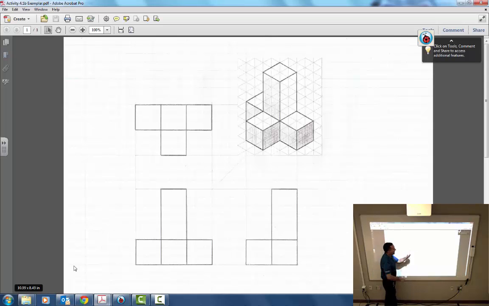Keep in mind that this layout and this isometric may not be exactly the same way that it fits in your cube, but we're trying to identify the best front view for that object. Okay? So your 2 designs go into the notebook. Between the 2 designs, you select the one that you want to work with, and then for each of those 5 pieces, you'll do a multi-view drawing and an isometric view. When you finish that, we're going to add those into the notebook and submit that on the LMS.